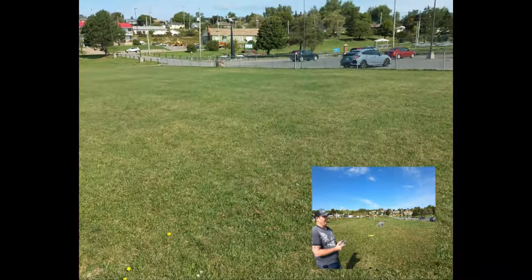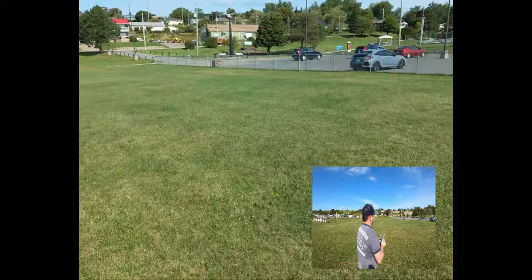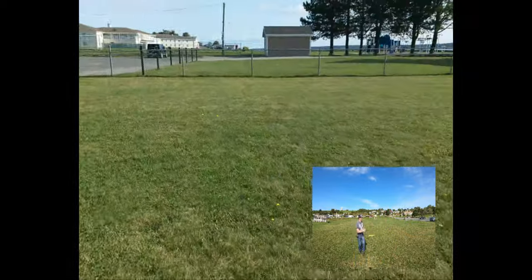Whoa. Okay, now it decides to pick me up. See, it's a little iffy at times. I don't know if the sun was glaring into that. I'm gonna do it this way, guys. It could have been that.